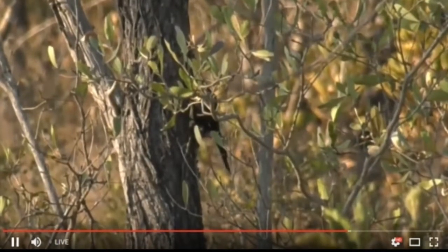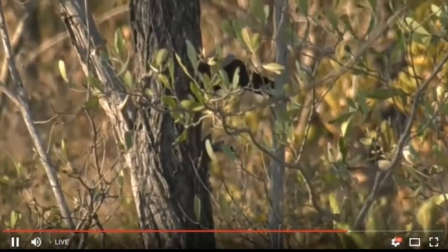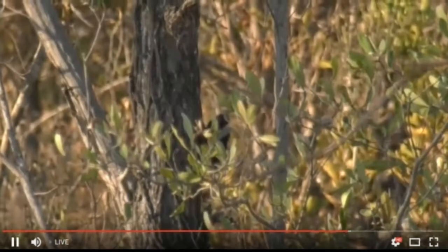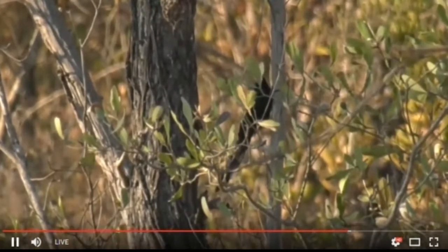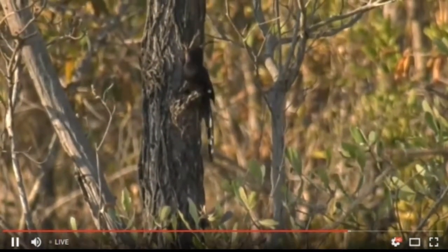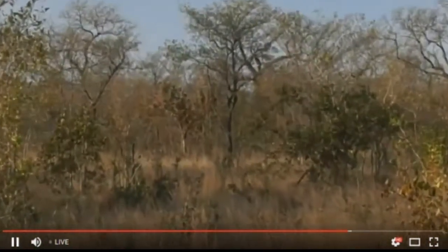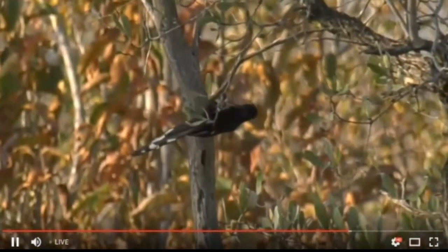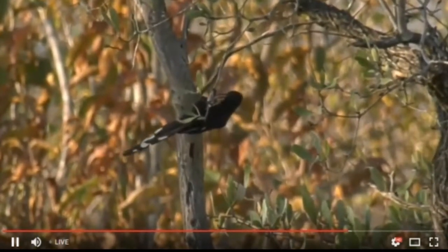Just as the green wood hoopoes do, they also use nests and holes. Speaking of birds that use tree holes or natural cavities as their nest — oh, there we go, it got something! It did have a little treat on the end of its beak. It's still there — this is incredible. This is the longest Scimitarbill sighting I think I've ever had in my entire life.